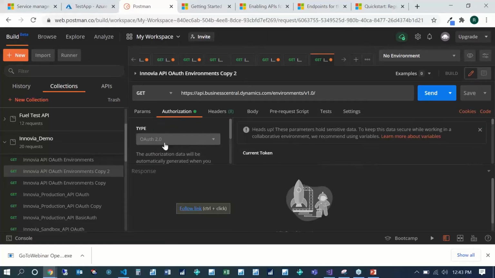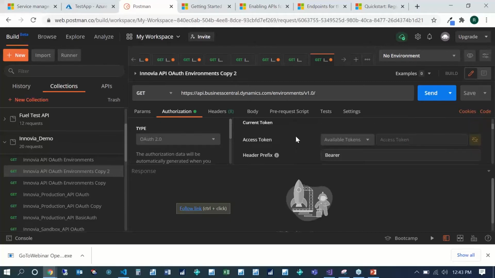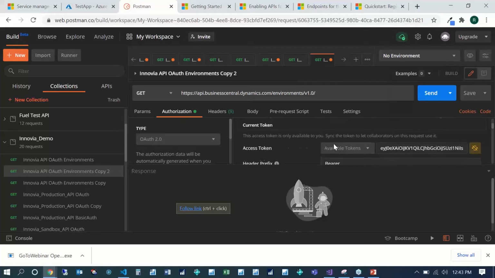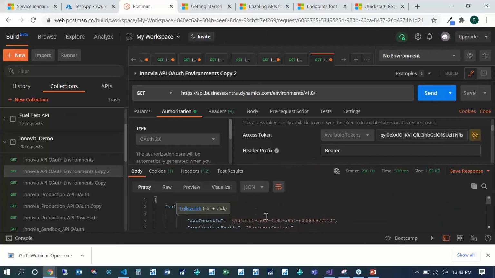My authorization is OAuth 2. I've created a token recently, so I can click on my available tokens and I can grab that token at the bottom of my list. You'll see that my token updated. And now I click on send and I've authenticated with OAuth 2 using Postman.